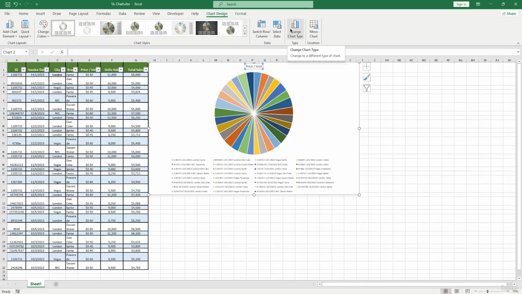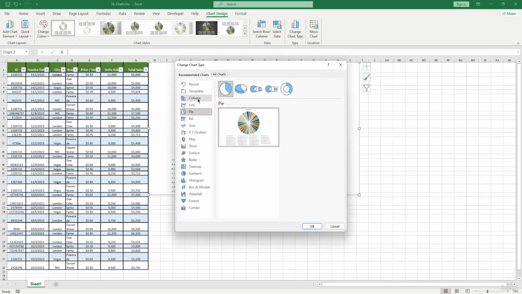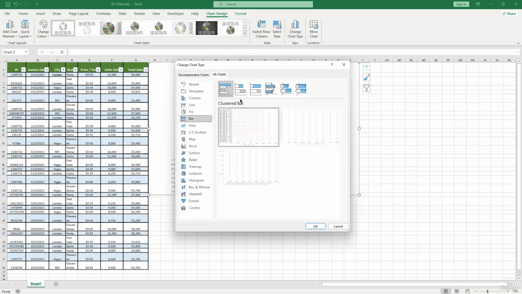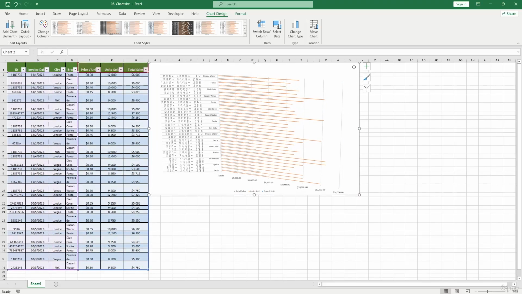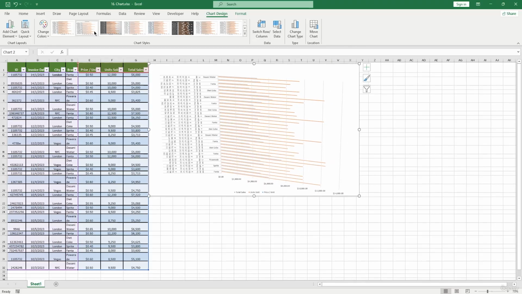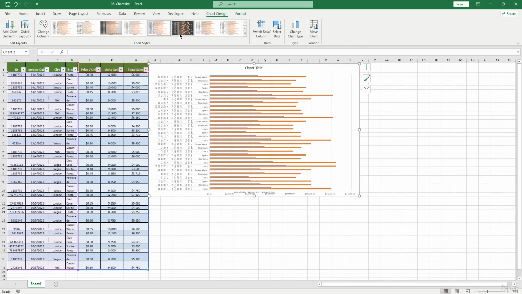Let's say if you don't want the pie chart, maybe a bar chart, you can click on bar and select any one, and you'll basically see that it will just convert into a bar chart. Okay. And the other one will not be underneath. You can see it over here. It's the same chart. Then you can format it according to your desire, use whichever style you want, and that's totally up to you how you're going to work with it.